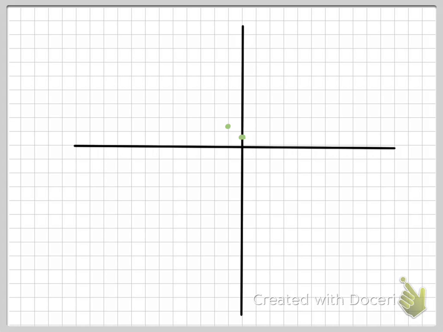Okay, (1, 5/16). Let's think about it. 4 over 16 is equivalent to 1/4. So 5 over 16 is going to be just a little bit over 1/4. So it's going to be somewhere right around here. Again, it does not have to be perfect. And lastly, (2, 5/32). Let's think, 4 over 32 is equivalent to 1/8. So I'm getting real small here. So 5 over 32 is just a little bit above that. So I'm going to draw it just like that. Very close. Again, it does not have to be perfect.